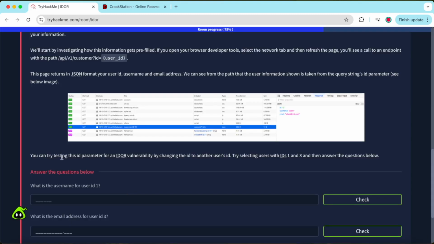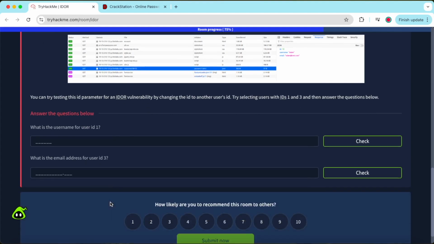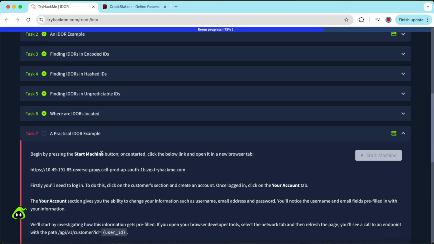You can try testing the ID parameter for an IDOR vulnerability by changing the ID to another user. Try selecting user ID 1 and 3 and then answer the questions below. What is the username for user ID 1? What is the email address of user ID 3?